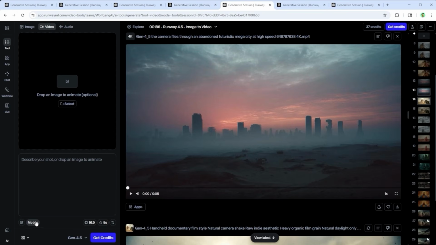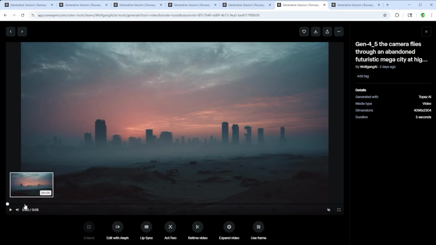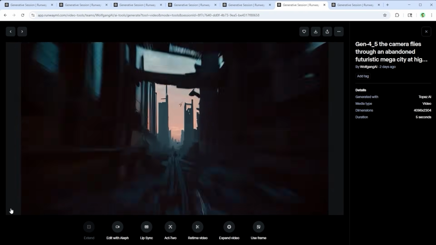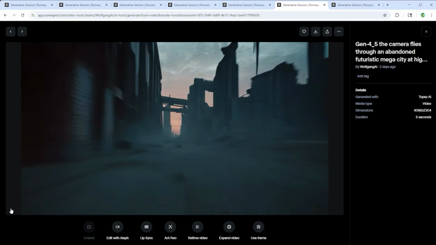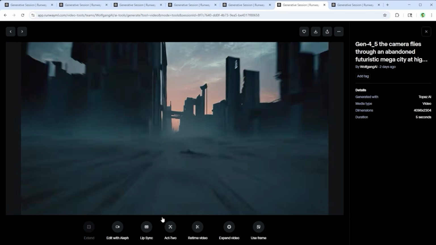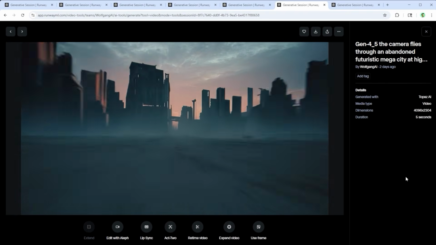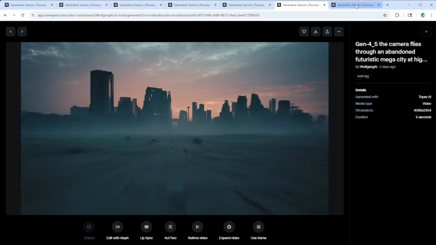One of the presets shows a so-called fly-through. The example prompt provided by Runway is extremely minimal, and example 3 is based on that. The idea here was to recreate such a scenario, not as an architectural model, but as a flight with a speeder through an abandoned post-apocalyptic megacity. If you look closely, you'll notice some free interpretation here and there, with less emphasis on fine detail and more focus on motion, dynamics, and speed. But that's exactly the point of this approach. What really matters is the overall impact.